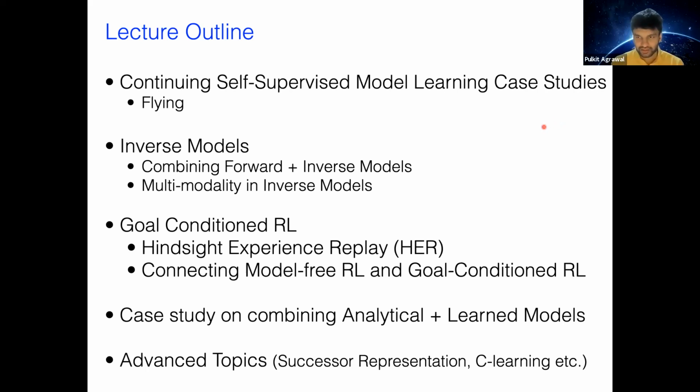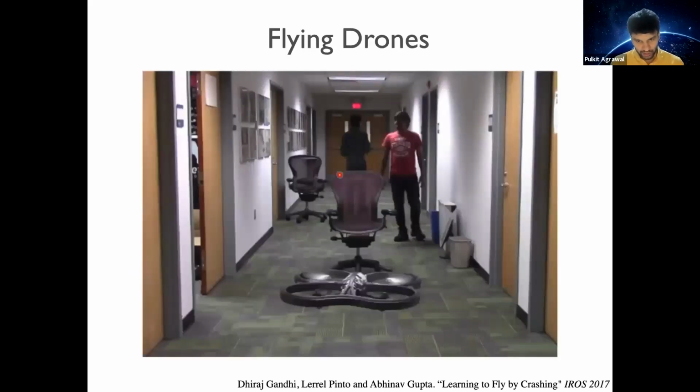So in the previous lecture, we saw a case study of self-supervised grasping, and we also saw self-supervised pushing, right? So now let's look at another case study, which is flying. What we want to do is to have this drone fly in indoor environments. So how might we go about doing this?